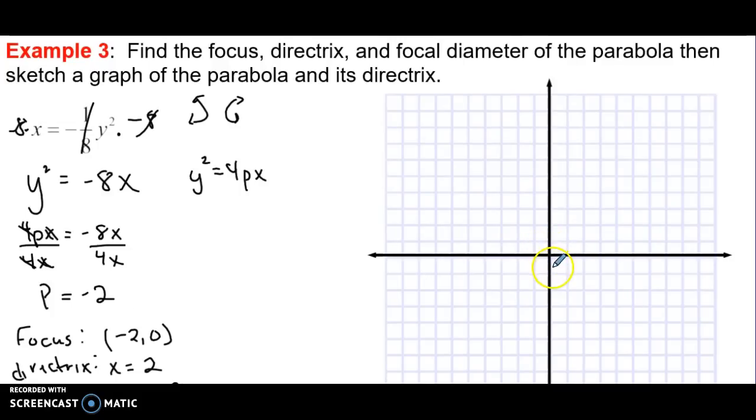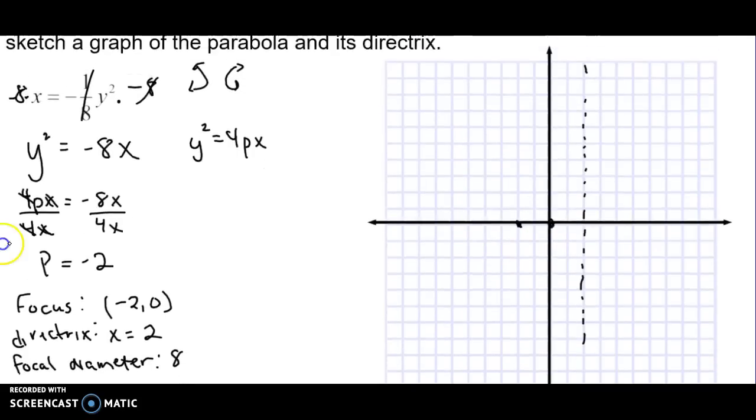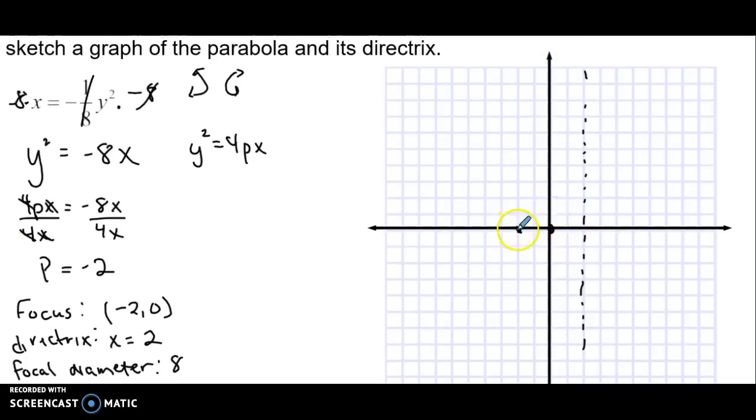So that means when I graph this, I'm going to graph over 2 and plot my line. Remember, it always starts at the origin when trying to graph it. And then my focus is going to be at -2. And my focal diameter is 8, so I need to count out 4. From here, 1, 2, 3, 4. And from your focus, 1, 2, 3, 4. Notice how every time I'm counting out from my focus and not the origin. So there's the graph of your parabola as well.